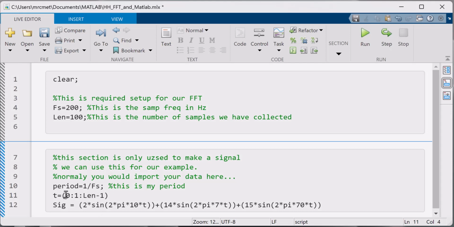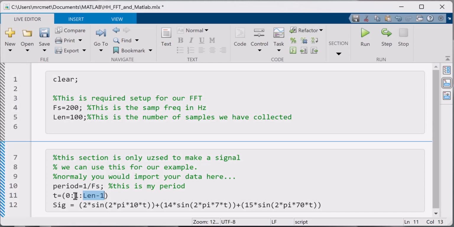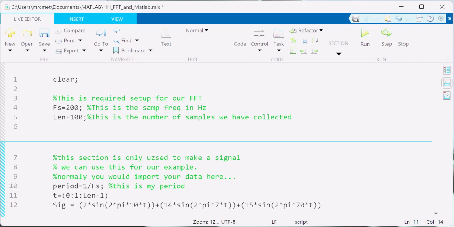So this is going to go from 0 to 99, counting in steps of 1, so 0 to 99 means that I will have exactly 100 values. So start at 0, go to 99, that gives me 100 values, and I want to multiply each of those by, quite simply, my period.